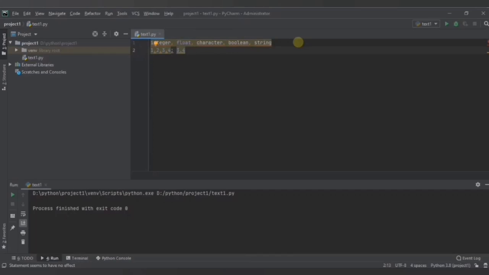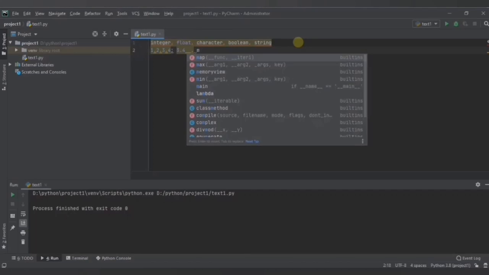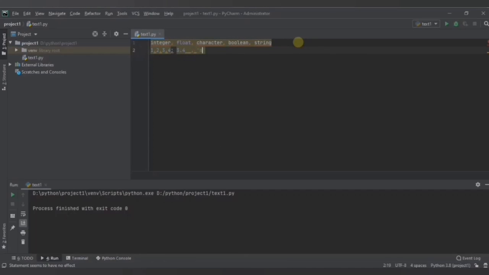And what's a character? A character is for when you want to write male or female, some man or woman. You can write characters with only one letter, so in code it's male or, for example, female.